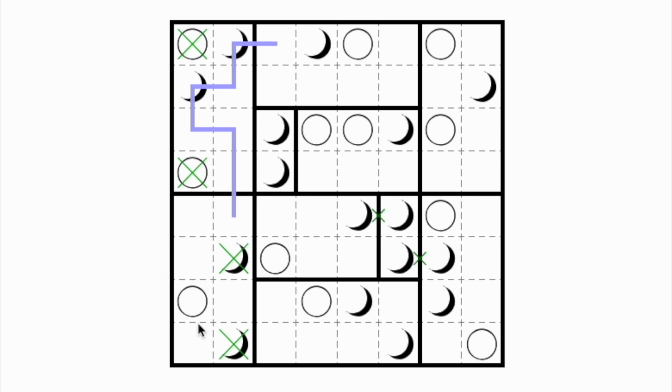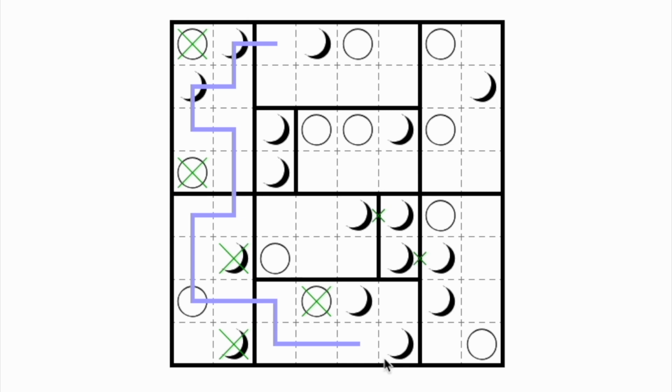Since it's a sun region, we've got to hit this cell, and we can't exit this region and re-enter it. We're only allowed to be in it once, so we've got to go directly there. The only way we can do that is this way, and then we've got to leave this way. And now we know we are in a moon region. And we're going to go down here to get to the moons. And we are either going to go up, over, down, or we're going to go right, up, left.